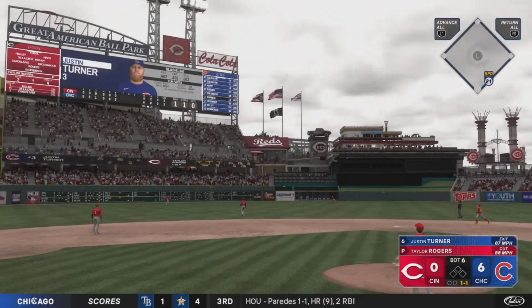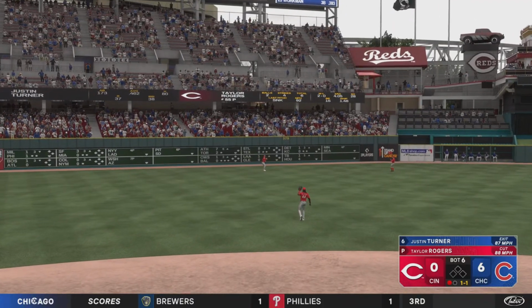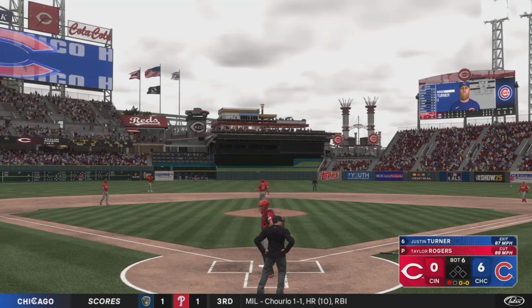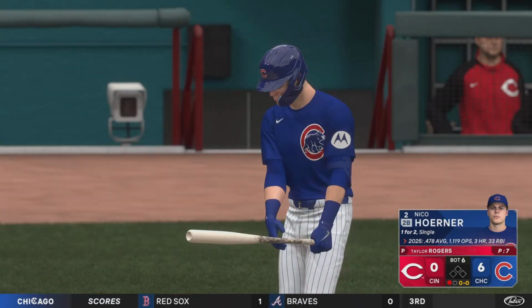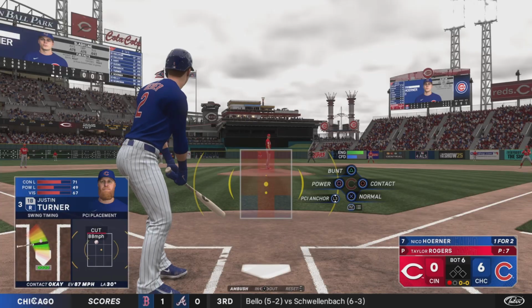Swing and a high fly ball in the air left field. Fraley squeezes it, and there's 1 down. Up next for the Cubs. So here's Horner now. 1 for 2.